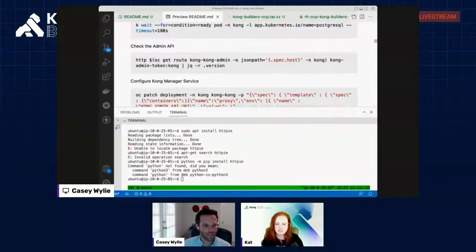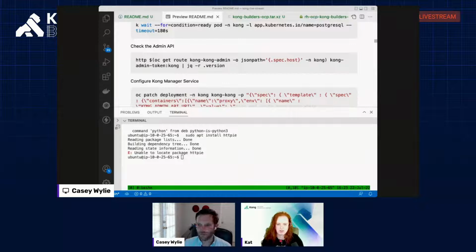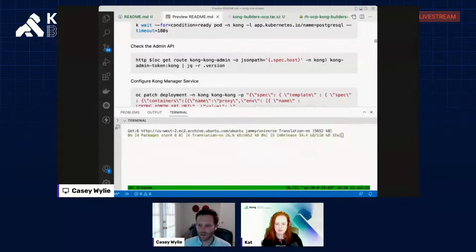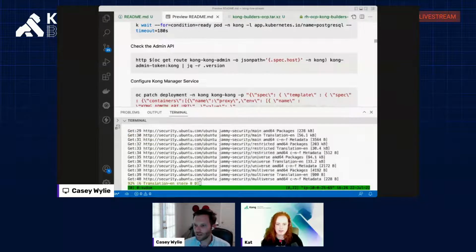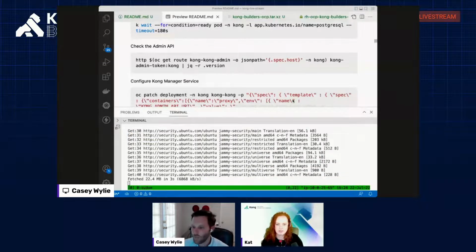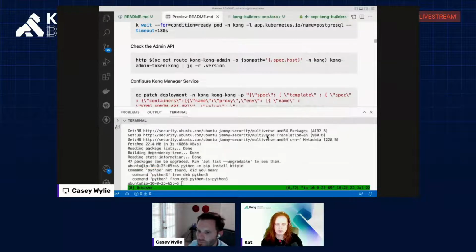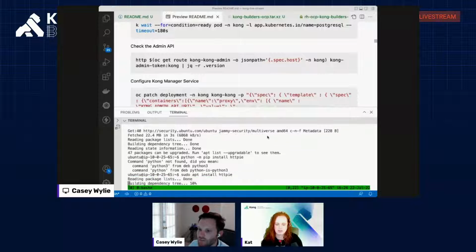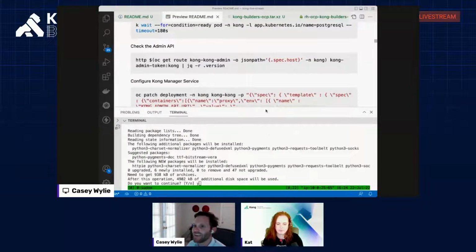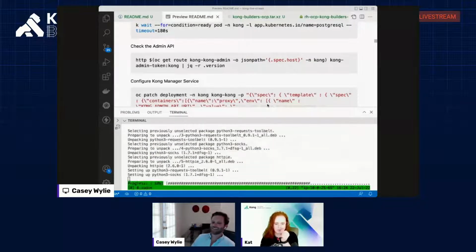I wonder if it's just not in a normal repo. That's weird. Or I might need to update the repo list before. There we go. Oh, there we go. Okay. Nice. Save the day.